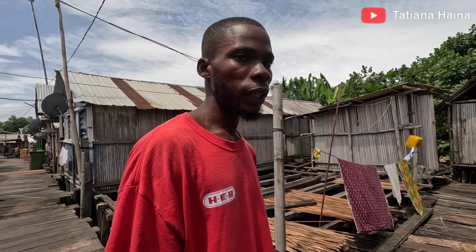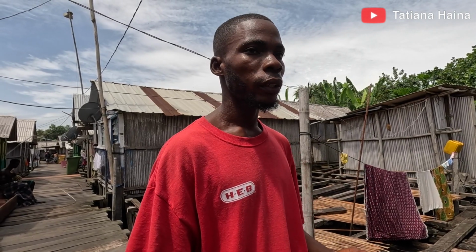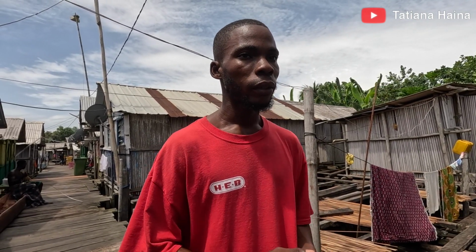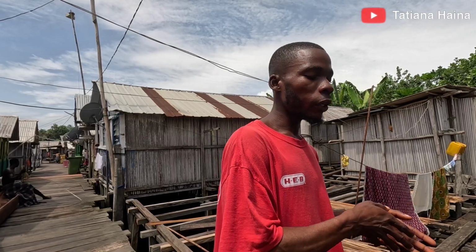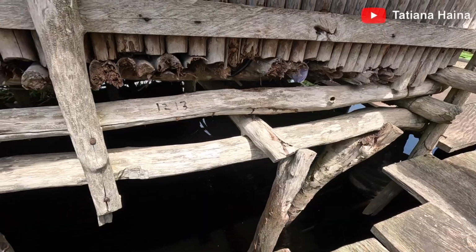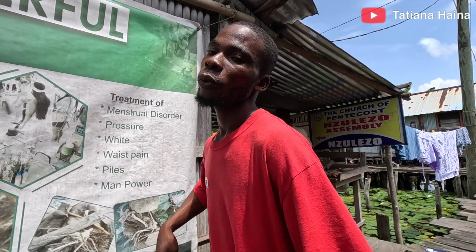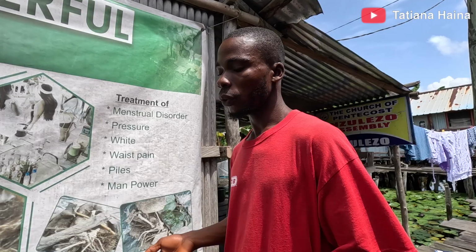To build a new structure, when you get to the forest, you cut your pillars. We are together here, so we do communal labor. We all get to the water, so maybe 3 or 4 people hold one wood pillar. The wood pillar is about 8 feet. You have to make sure that 3 feet go down and the remaining 5 feet come up. Then we have a heavy metal one we use to hammer all the wood pillars to make them stable, and from then we lay the platform on it and do the rest.